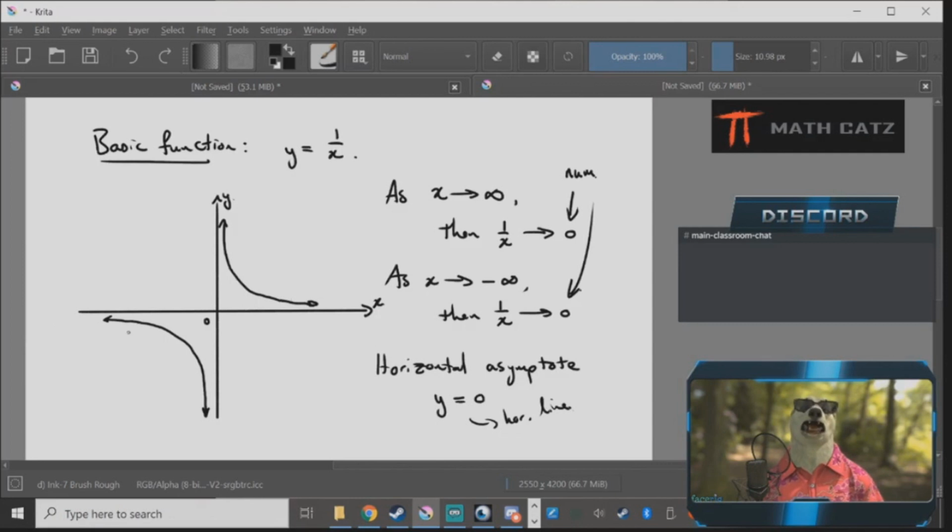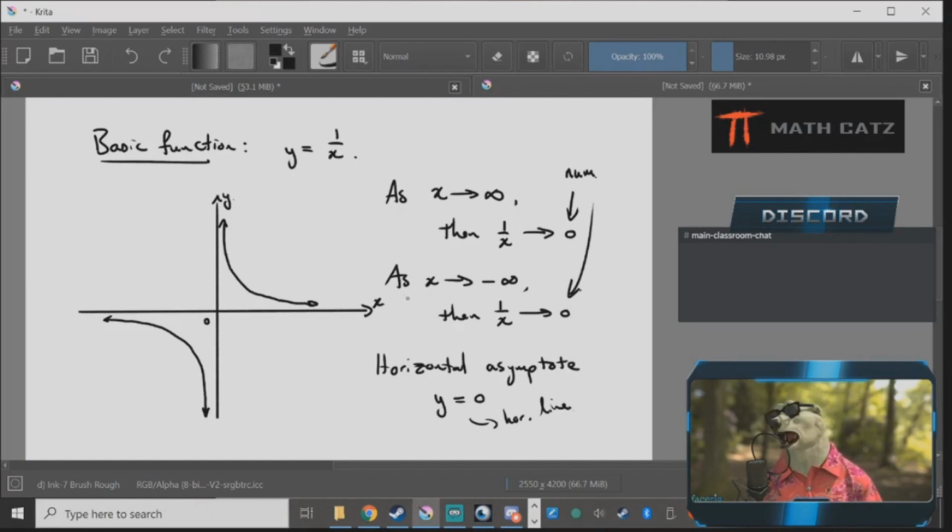Far to the left, the graph, though it's never going to get there perfectly, it wants to. It's getting closer and closer to being flat, horizontal at 0. But there's always a small little gap, right? It's just the behavior. It's behaving like that. And the further I go, the closer that behavior is.